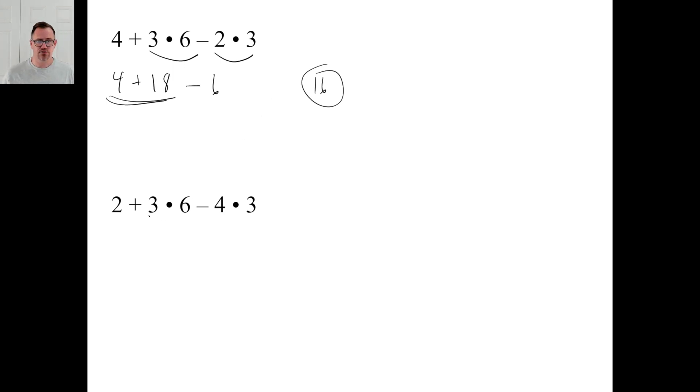Same thing here. Let's do that first and then that. So we have 2 + 18 - 12. And again, you can do any order you want as long as you're doing this consistently and correctly. So we'll just do it left to right. That's 20. 20 - 12 is 8. There you go. Order of operations. No thermonuclear war today. Have a good day. Be nice to mom and your brothers and sisters. Say hi to them and do something nice. See you next time. Bye.